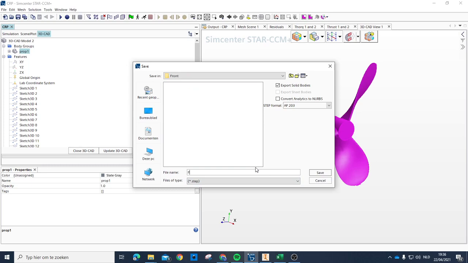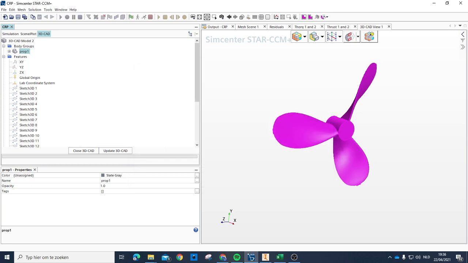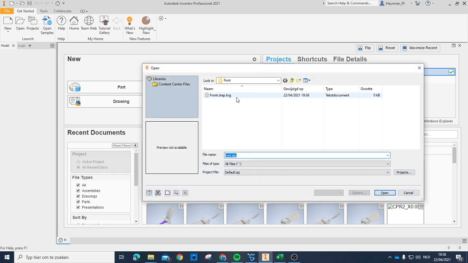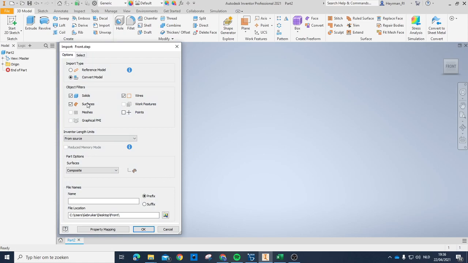Let's call it front, and I make a step file of it. And let's open it. Solid surfaces, convert to model.